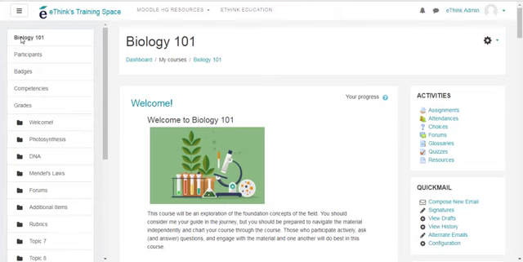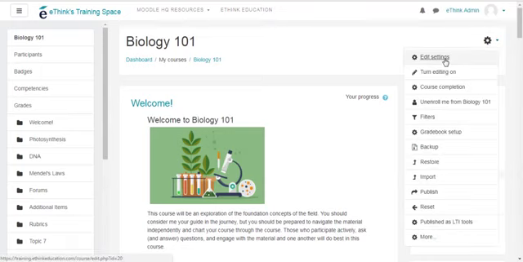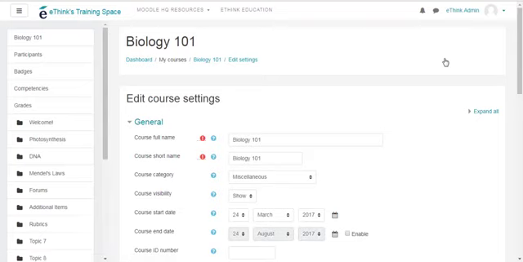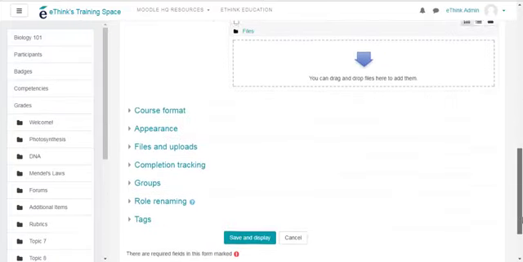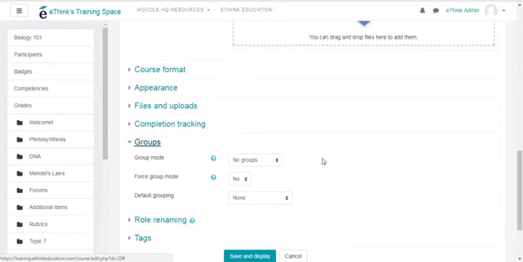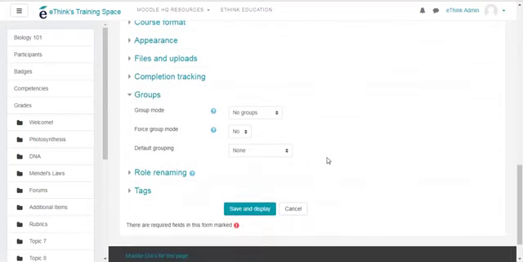The next step is going to be indicating in the settings of your course how these groups are used. So again, I'm going to use my gear icon. I'm just getting into the settings of the course. If your course looks different, as long as you edit the settings of your course, you'll be fine. I'm going to scroll down to the section here for groups. By default, this is how mine is set up, to not group. What I can do here is indicate whether I want separate groups. I think in the example here there's a 300 group and a 400 group, with separate groups here as the mode.